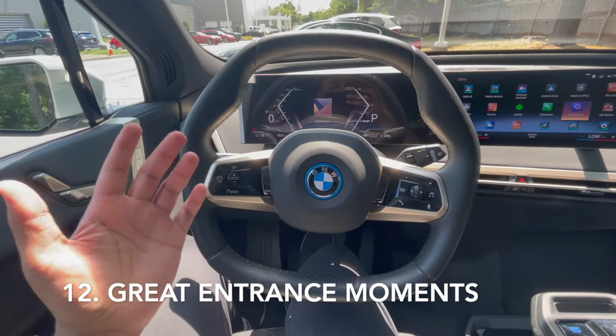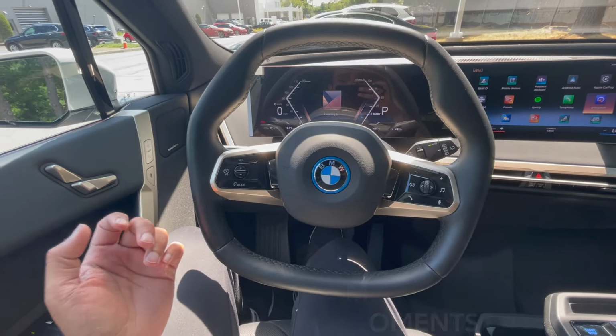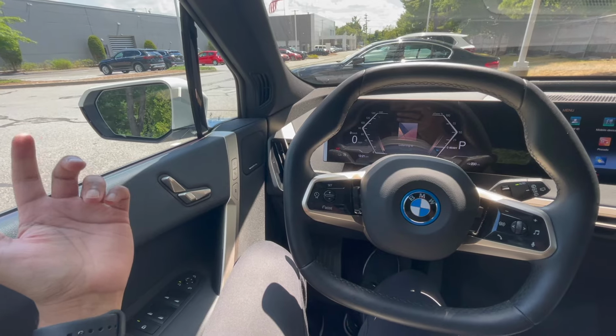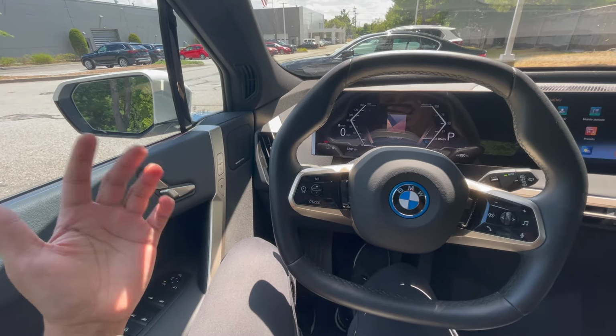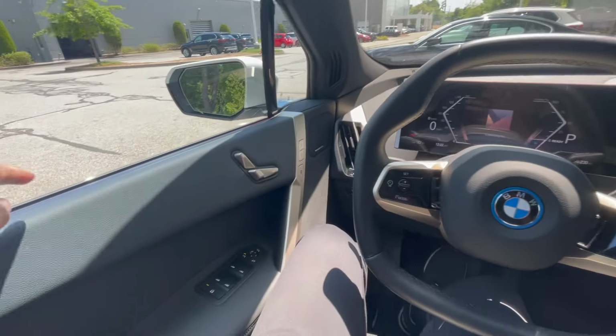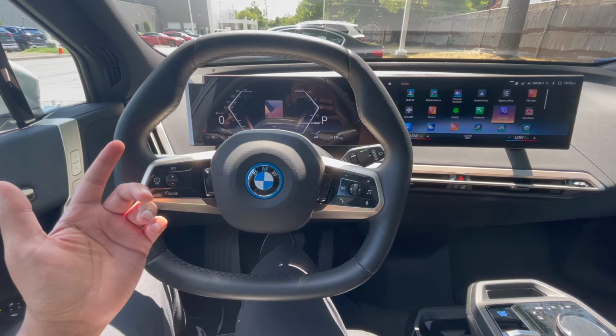Now what that is, it does sound a little bit gimmicky, but it is a really cool feature. Whenever the vehicle senses you approaching with your key nearby, it will do a cool little fade on the lights, and then there's ambient lighting right in here too that turns on as well. You'll get a nice little show of the car welcoming you as you're approaching the vehicle. It's a really cool feature that the BMW currently has, and is the only BMW currently that has it.